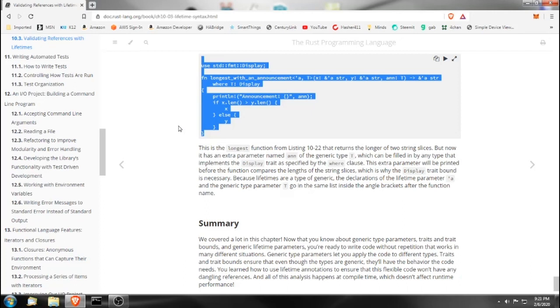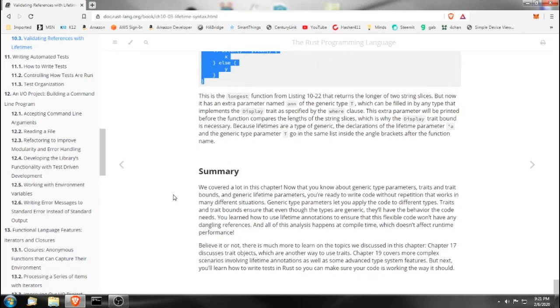This extra parameter will be printed before the function compares the lengths of the string slices, which is why the Display trait bound is necessary. Because lifetimes are a type of generic, the declarations of the lifetime parameter 'a and the generic type parameter T go in the same list inside the angle brackets after the function name.